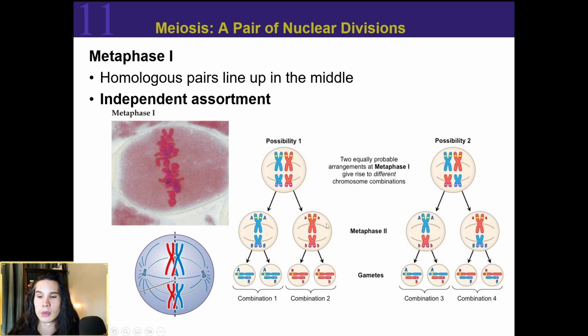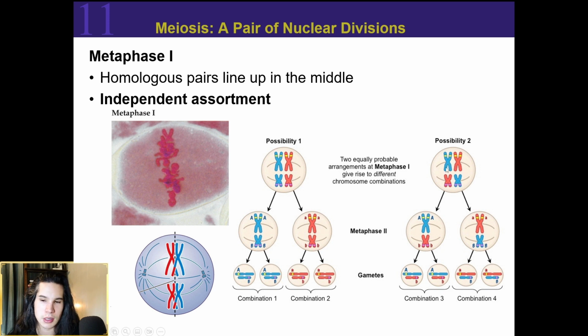Now, to add more layers to this, some of your homologous pairs during prophase 1 will create recombinants, or will cross over, some will not. And those variations are going to, in a sense, be compiled with the swapping of these chromosomes. And you could even think of it as though the genes themselves, or you could say the alleles themselves, are independently assorting. So again, this is kind of a simplified version.